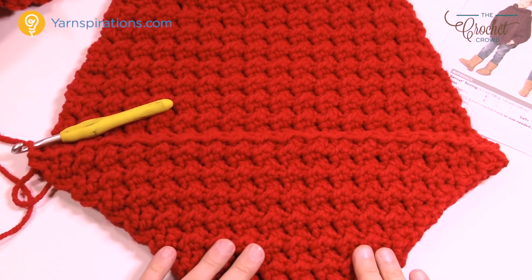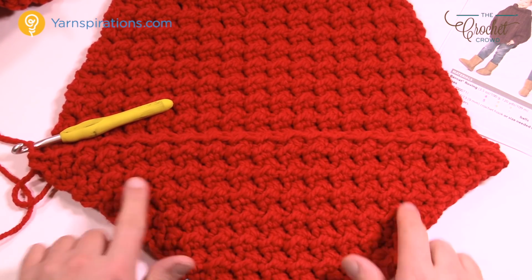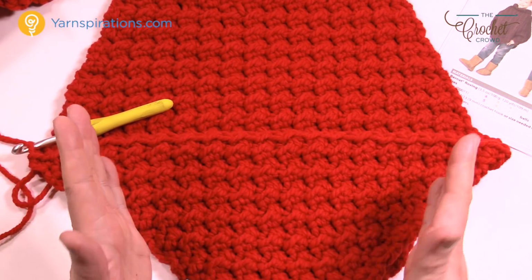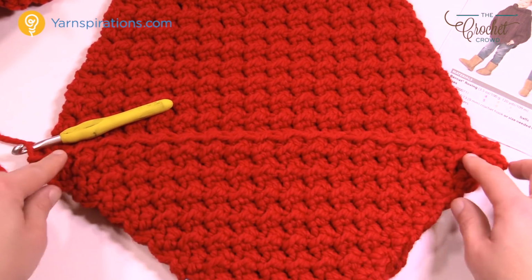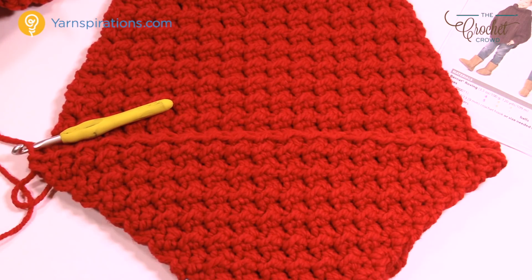Okay, so I've just now finished. I did my repeats of 1 through 12, and you can see it expanded out. Now this is my second piece, so I've laid it over top of the original to make sure it's the same size. But if it's your first time through it, you have to trust in your measurements to make sure it's gonna work. But if it's your second one, just put it on top of the other one, because if you make it the wrong size, you might be kicking yourself later.